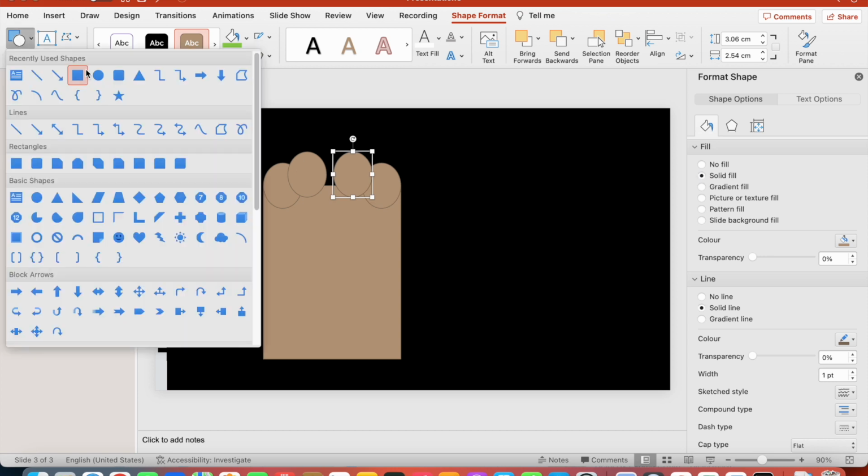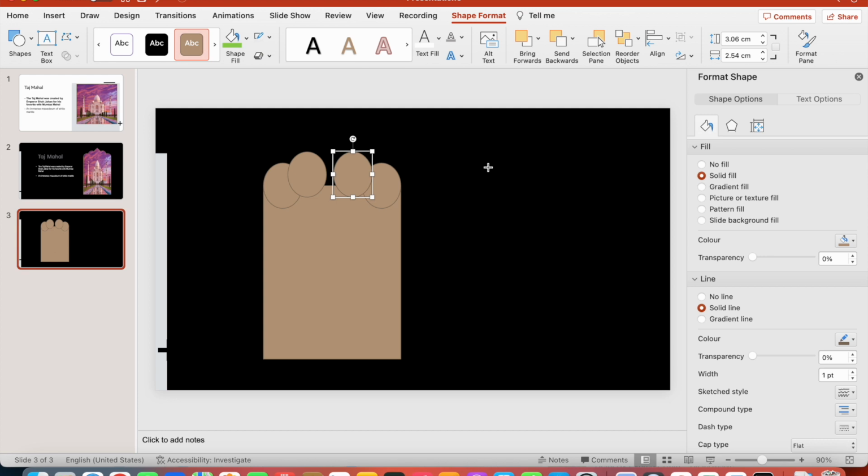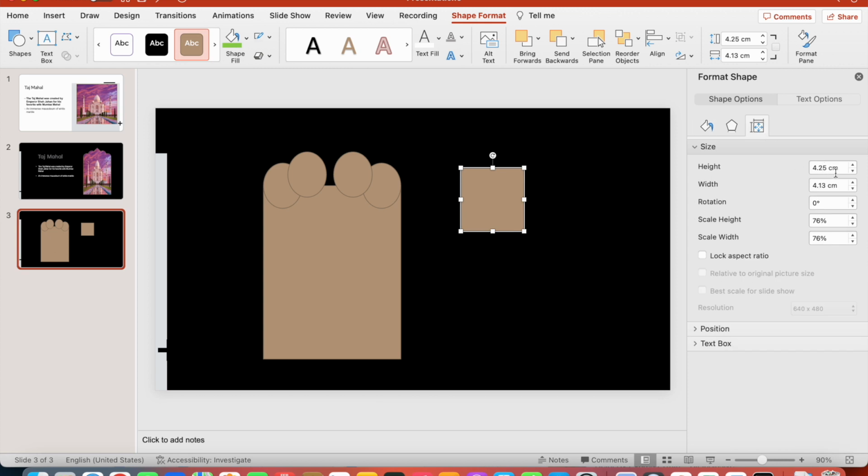Now again go into the shapes and take this and make a square. Here you can check the square's size, you can change it. Oh, it's 1.3, I will do that. And I will rotate it by 45 degrees. So this is done. Now I can check, place it here. This is the shape which I am looking for.